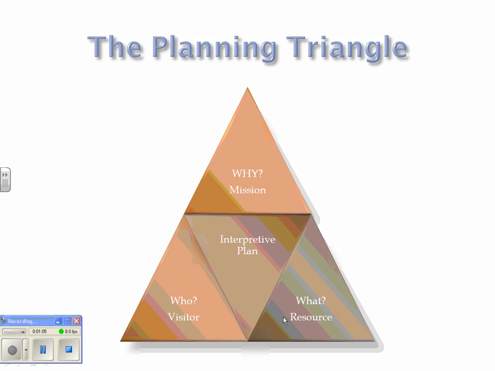In our case, the what is probably the animal that your group has selected, and the who is the visitors at the zoo. Think about the demographics of those visitors. Who is most likely to be stopping and watching your animal? You should think about these three things and put them together into one well thought out interpretive plan.